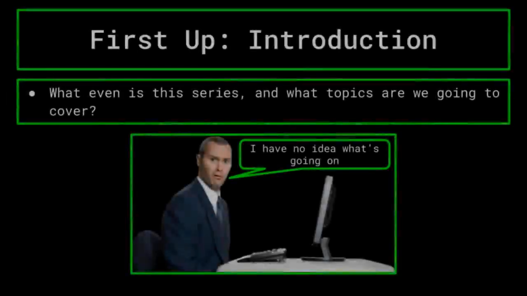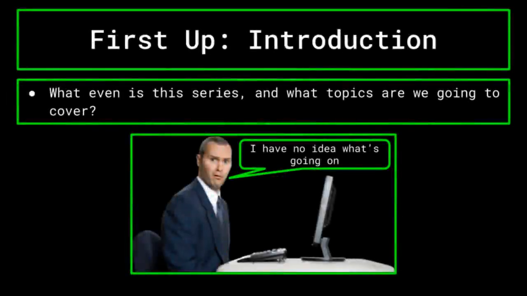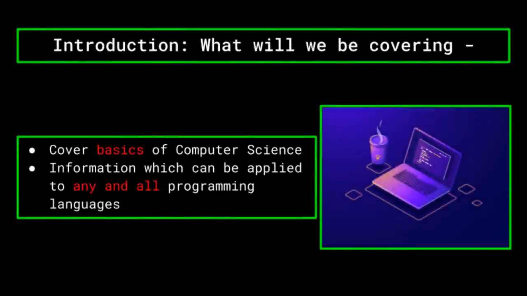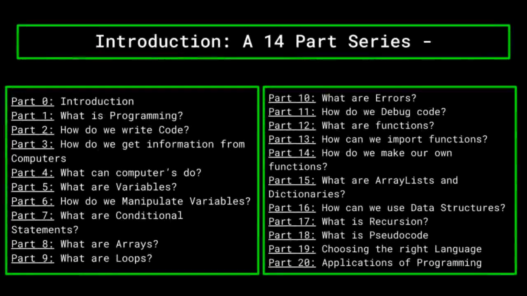Over the next 90 minutes, we'll be taking you through this series consisting of 21 different segments that hope to cover the basics of computer programming, which can apply to any and all programming languages you might want to learn. We'll be starting with the simplest question of what is programming, and from there, we'll be working our way up as we talk about common features of computer science such as loops and arrays. We'll discuss how to read and write code, debug code that you've written, some strategies to help you plan out your code, and much, much more.